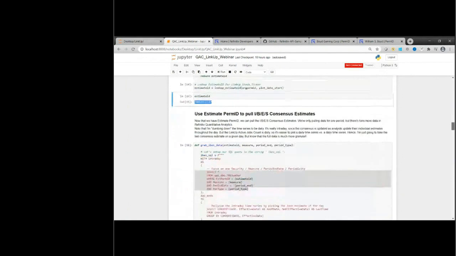And then, similarly, we're going to be pulling that consensus estimate. The main SQL here is just what I've highlighted. It's very simple. This summary table has that equal weighted consensus that we're interested in. It's as simple as pulling in the estimate ID, which uniquely identifies the company we're looking at, the revenue measure, and the period end date, because there are multiple years. People are making estimates not only for 2020, but for 2021, 2022, et cetera. And the period type: we're looking at annual, but there is quarterly as well. So that's the main stuff.